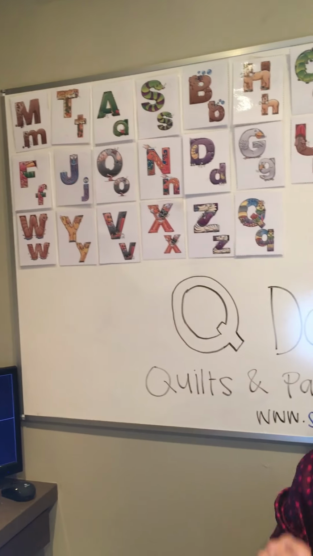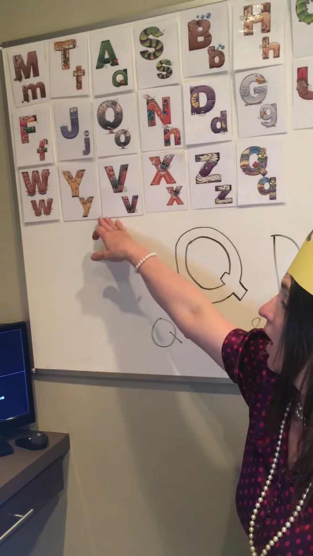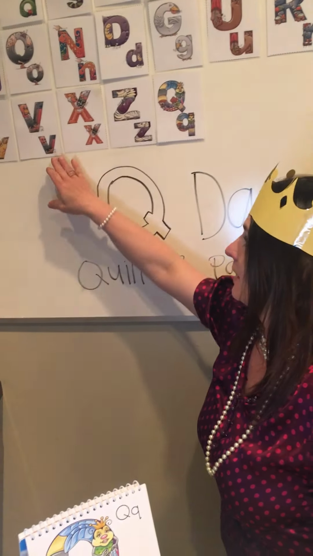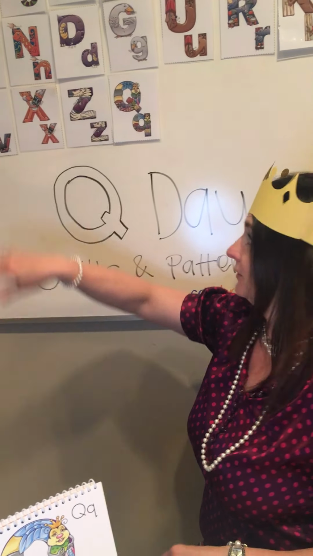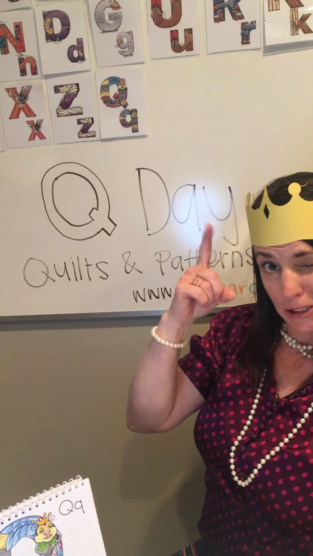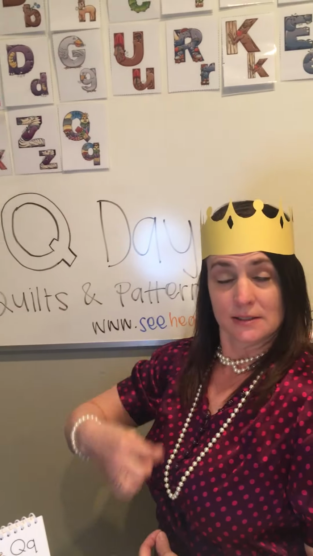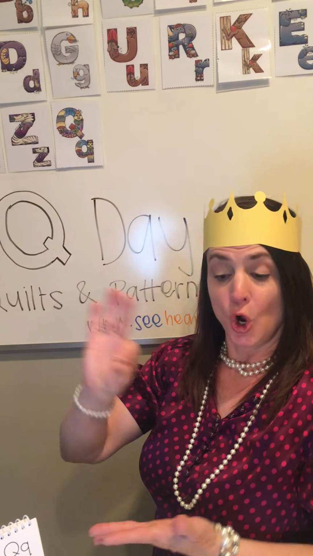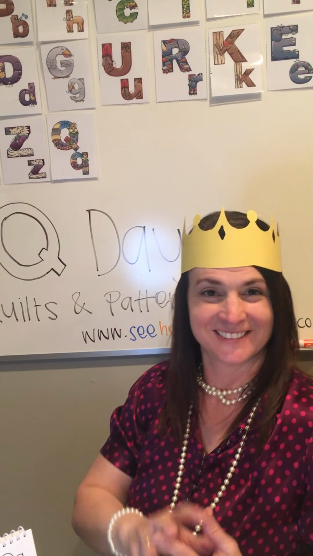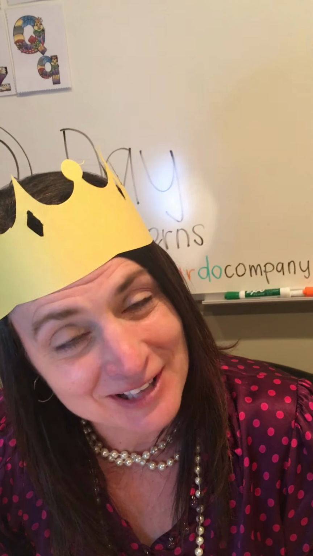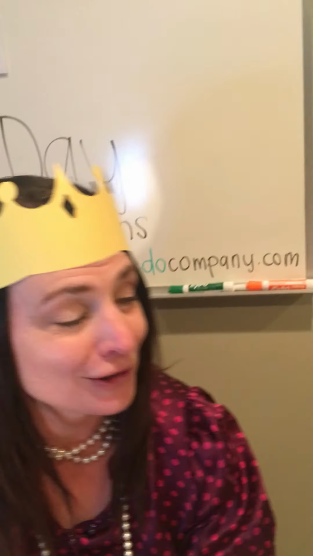When you review these letters, it's fun to review your letters with a very queenish or kingish proper voice. So that might sound something like this. W, w, w, w. Y, ya, ya, ya. V, v. X, x, x, x. Z, z, z. And Q, qua, qua, qua. Those are fun ways to review every time before learning a new letter or just remembering all that you've learned thus far.